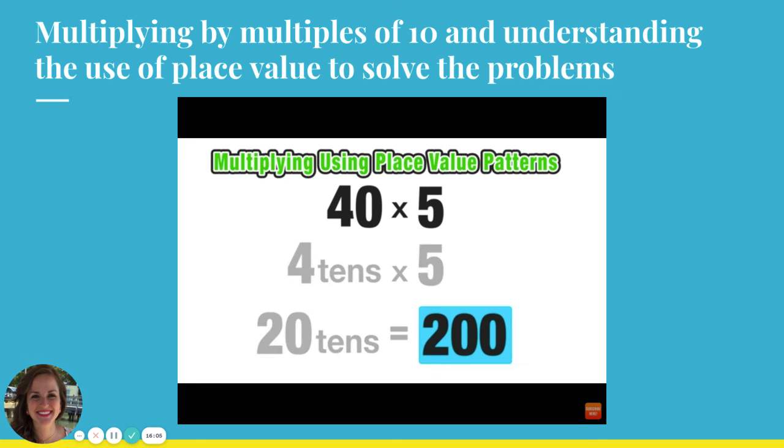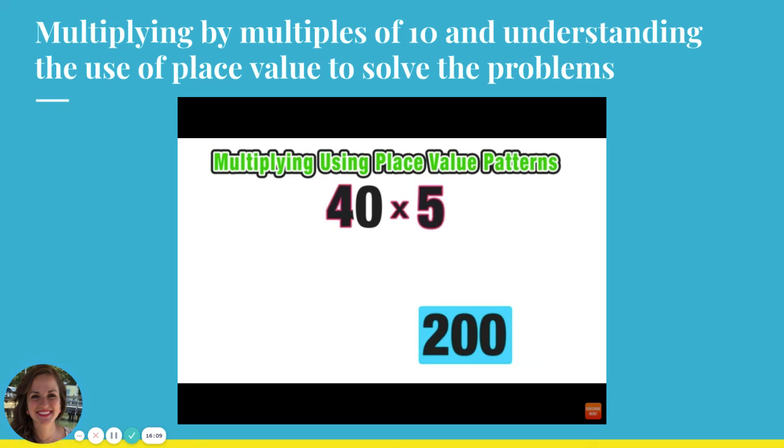Now there is another trick that we can use here when multiplying with multiples of 10. What we're going to do is take the two non-zero digits and multiply them together. In this case, 4 times 5, which equals 20. And then notice that 40, which is our multiple of 10, has 1 0 digit. So we'll take that 1 0 digit and tack it onto the product that we just found. And a 20 with an extra 0 added to it is 200. So either method will get you the same product.